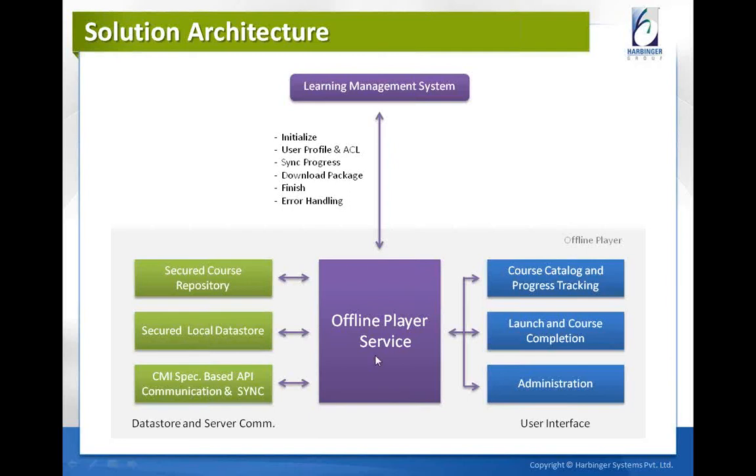Now, coming to the centerpiece, the offline player service will act as middleware between these two components and provide the ability to the user to download the course from the learning management system onto the user's device.